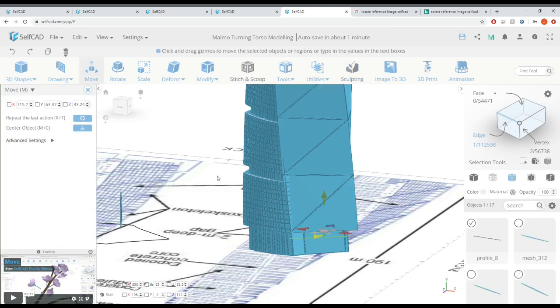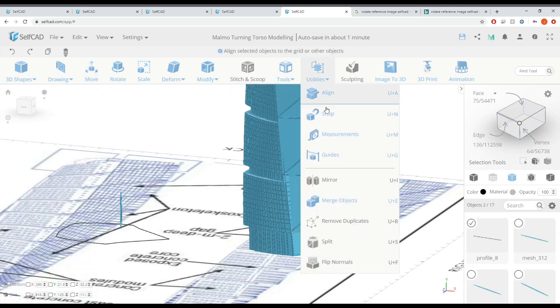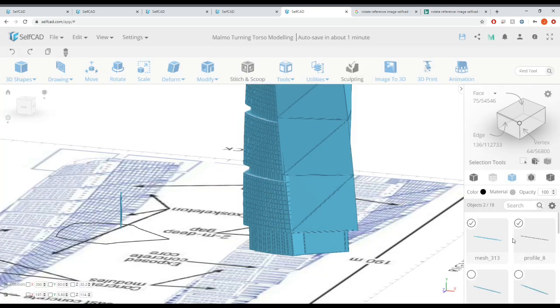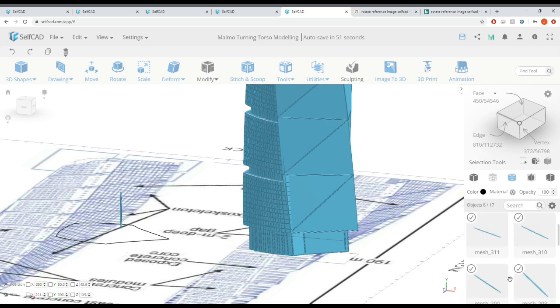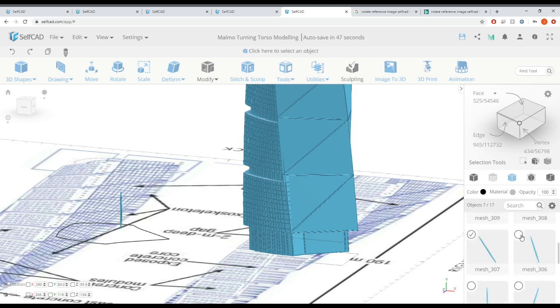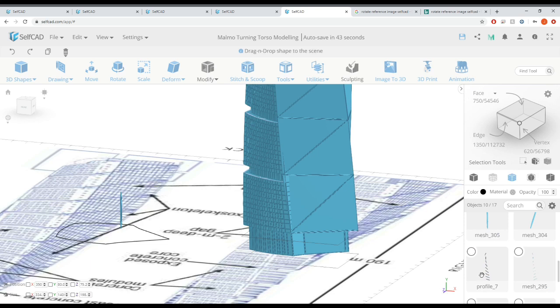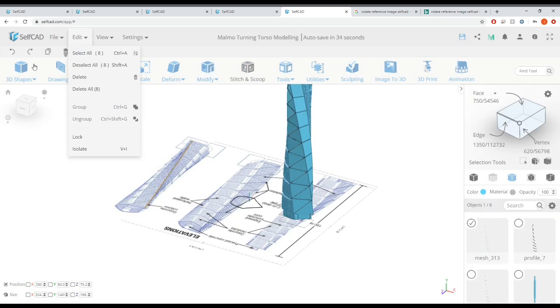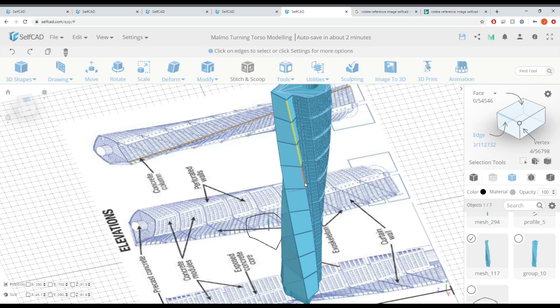And because it remembers the last settings that we were using, we shouldn't have to change anything. As you can see, we've missed out one horizontal structural element at the bottom, but don't worry, we just do the same thing, copy it, and actually having the edge selected while having the cylinder selected, we go to follow path again. And right now we're just going to select all these meshes that we've just created for the structure, and we're going to merge them together. And now we're going to do the same for the other side.